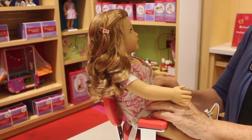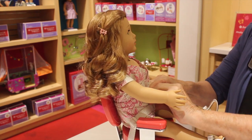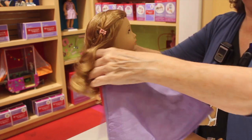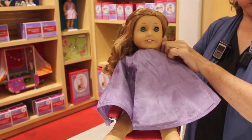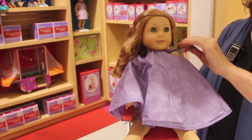All right, Drew's getting ready for her waterfall hairstyle. Here she goes, she's getting her cape on. This is such a fun experience and my first time getting this done at the American Girl Place. But look at her eyes.